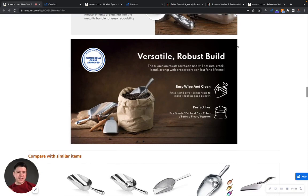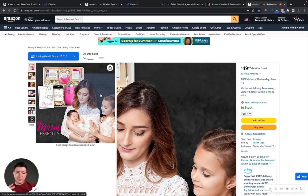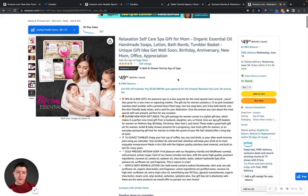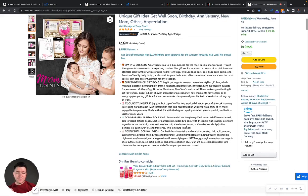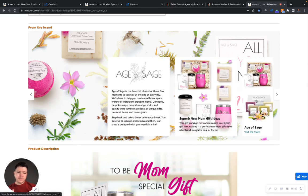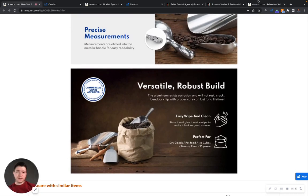Let me show you something. If you go over here, this is Stephen Pope's listing — he is the founder of our company. I know it's not related to your product, but I want to show you what a well-optimized listing looks like: over 200 characters in the title, very well-optimized bullet points. And if we go over here, this is a new module from Amazon called the From the Brand Module — normally called a brand story. This is where you can talk about your brand, where you got your start, why you do what you do. On a commodity item like this, it's very important to differentiate yourself from the competition.